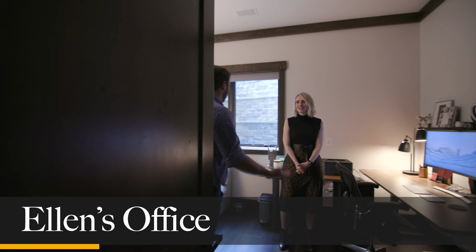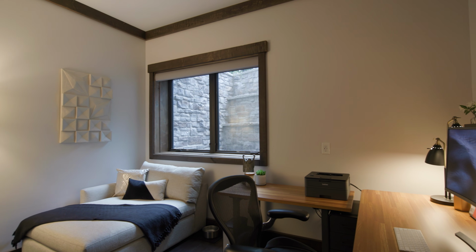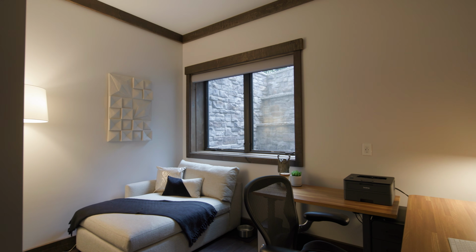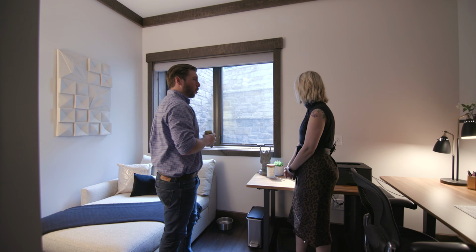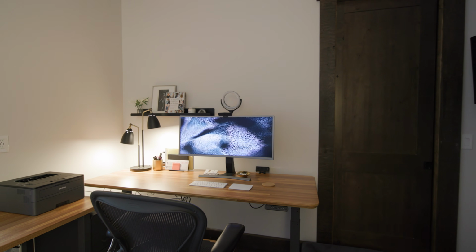Beautiful in here. Really a lot of nice natural light also. Yeah. That window well that I was admiring before. I've never admired a window well as much in my life. This is just gorgeous. Thank you. Now, we must be at 9-foot ceilings down here? Oh, they're much higher. They're 10 foot? 10. Yeah. Wow. Yeah, we just didn't want it to feel like a basement down here.